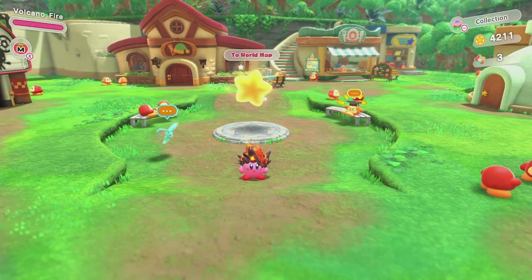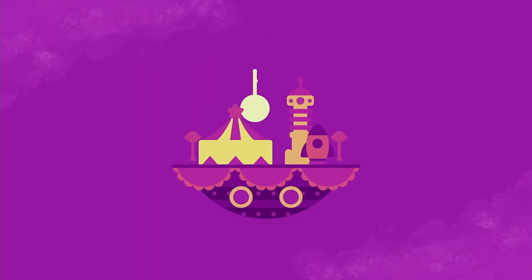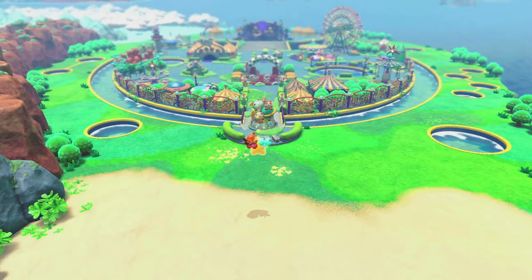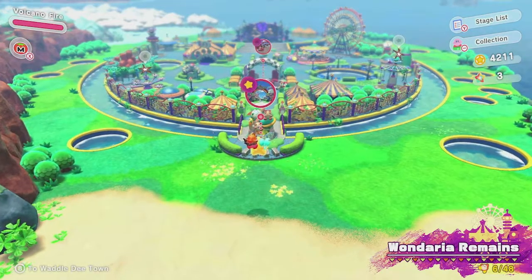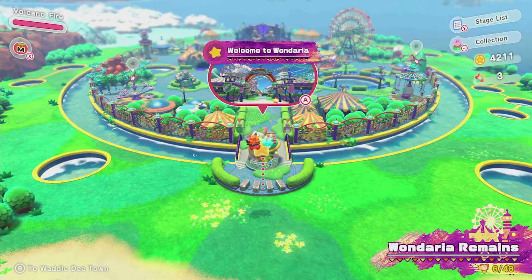Alright, we're back at it again with some more Kirby. Last one was Ever Bay Beach, if I recall the name correctly. Next, we're going to Wondaria Remains. As y'all can see, the first level is currently already cleared.